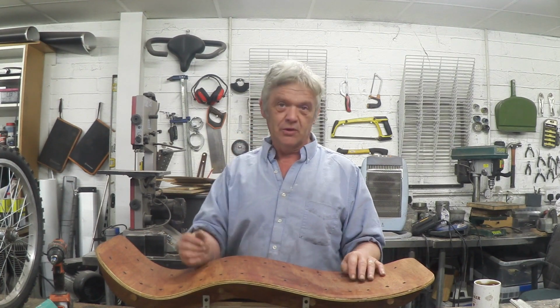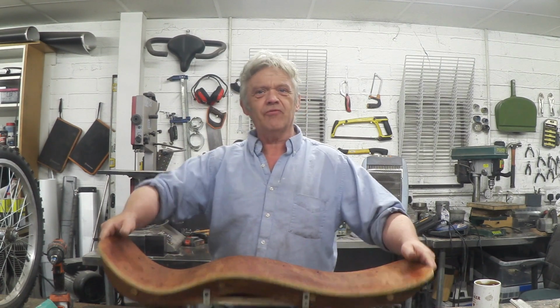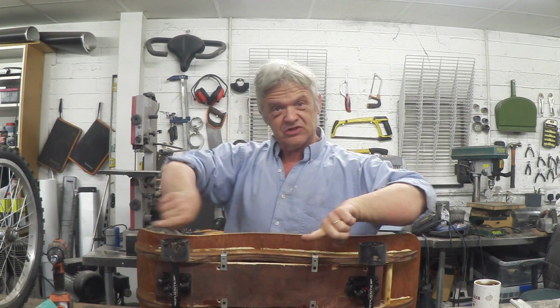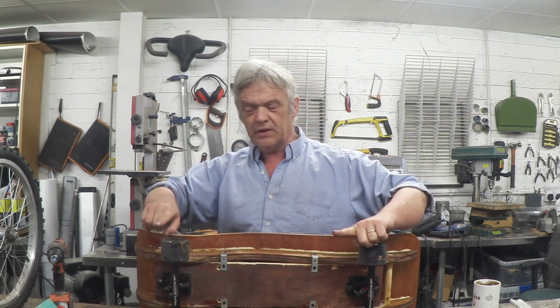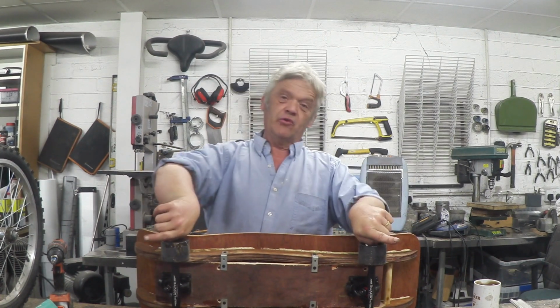Now I don't often explicitly say this, but I very often use the video for prototype development because I get a lot of good feedback from it, giving me suggestions. So one thing is we got the trucks the wrong way around. They're pointing in the same direction. They need to be pointing in opposition. So if I point one inwards, I need to point the other one inwards. If I point one outwards, I need to point the other one outwards.